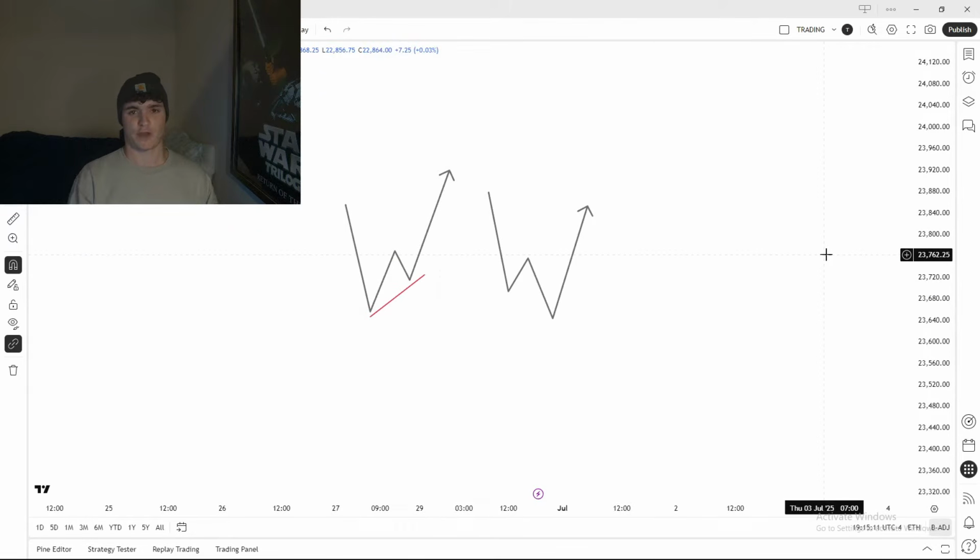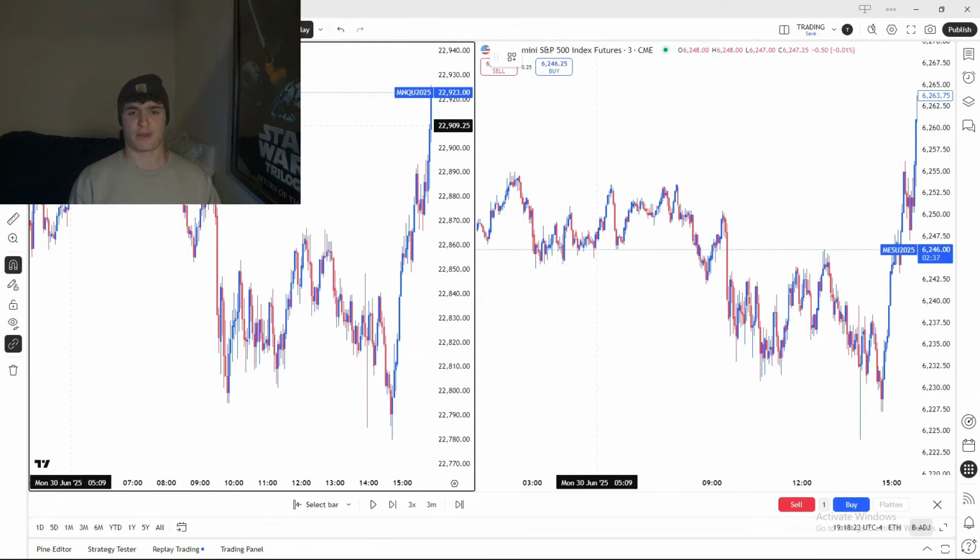Now, usually when you have a good SMT play out, it won't matter much in the end because both indexes are closely correlated, so they're probably going to continue to run up if they are putting in a real reversal, but it is advisable to trade the leading index, aka the index showing relative strength for longing or relative weakness for shorting. So now I'm going to show you guys a perfect example of SMT and why it's so effective to watch.